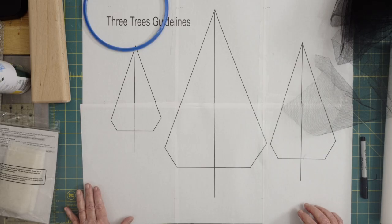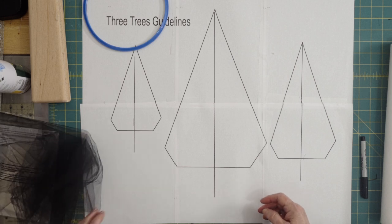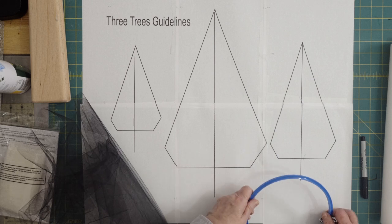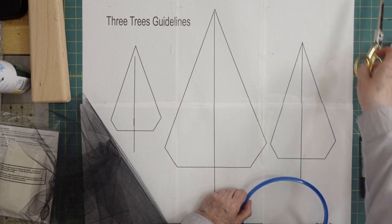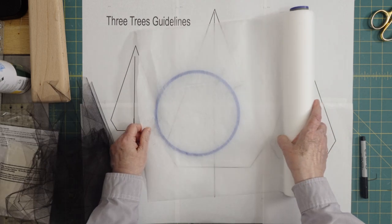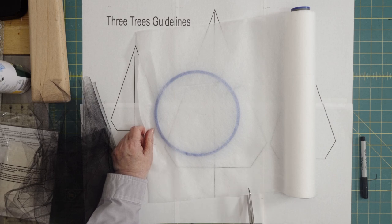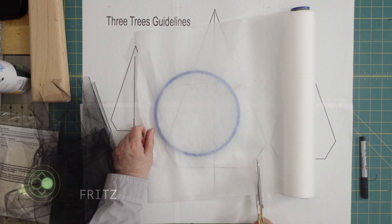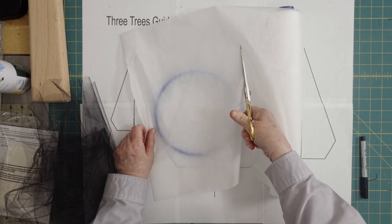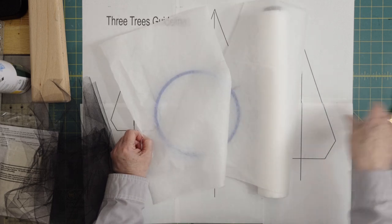I need some flexibility on where I place the foreground trees that I'm going to make on the background. That means we need to create some structure to stitch the trees onto that will let me use them like an applique, and the structure needs to disappear once they are down. Is that what the paper is for? No, the tree layout guide just helps me trace out the overall size and shape of each of the trees. So what do you actually stitch the trees to? I'm going to use two things to provide a backing for the trees. The first of which is this washaway stabilizer. I have to get enough of it to cover a tree.